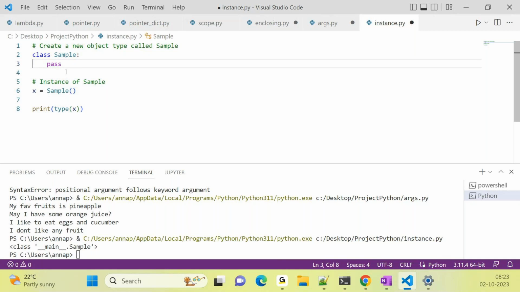So method is nothing but a characteristic of an object. So count is a characteristic of list object. That characteristic dictionary cannot use. Pop is a characteristic of list. That characteristic dictionary cannot have because they have not created such a characteristic inside dictionary. So that is why pop is not used anywhere else. It is created only for list.